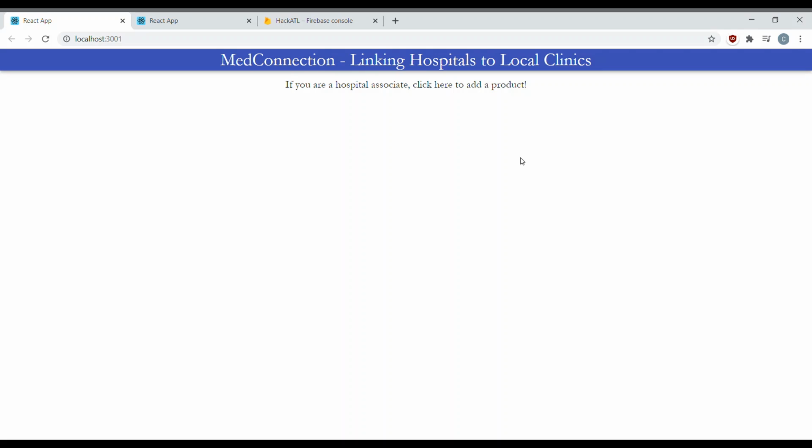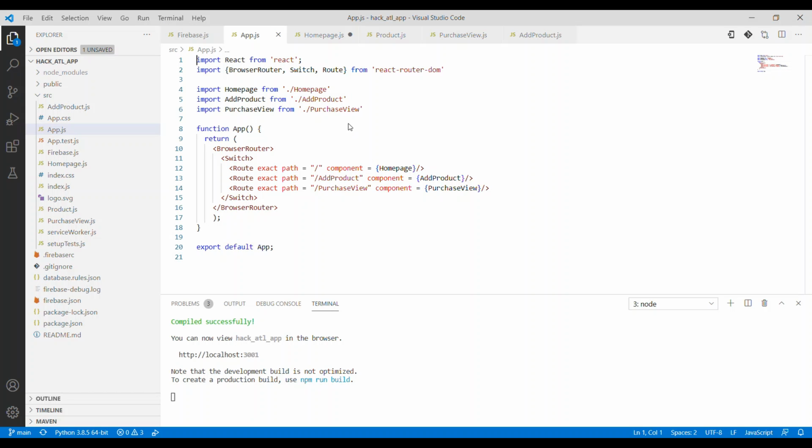Now I'm going to go into the code and talk a little bit about how I developed this using Firebase and React. So right now I'm going to discuss the code behind the app. So this is the first part of my React project, app.js. I import the other parts, and that gives me the path to the other pages. So it starts off on the home page because of the basic path of the slash.